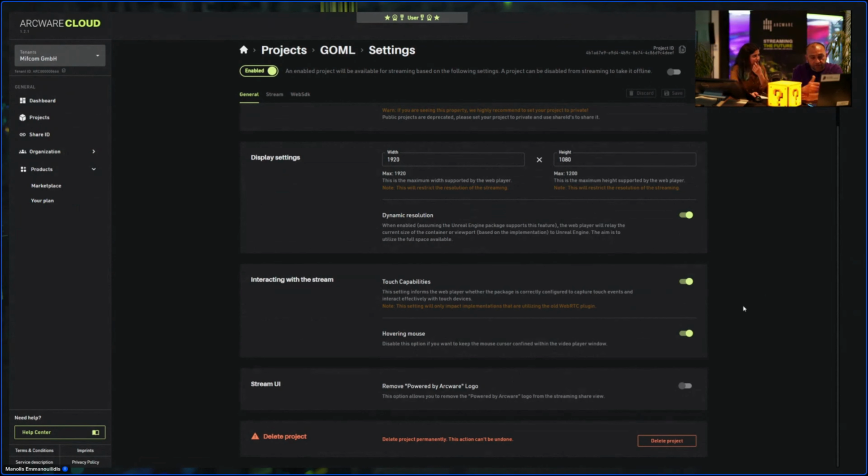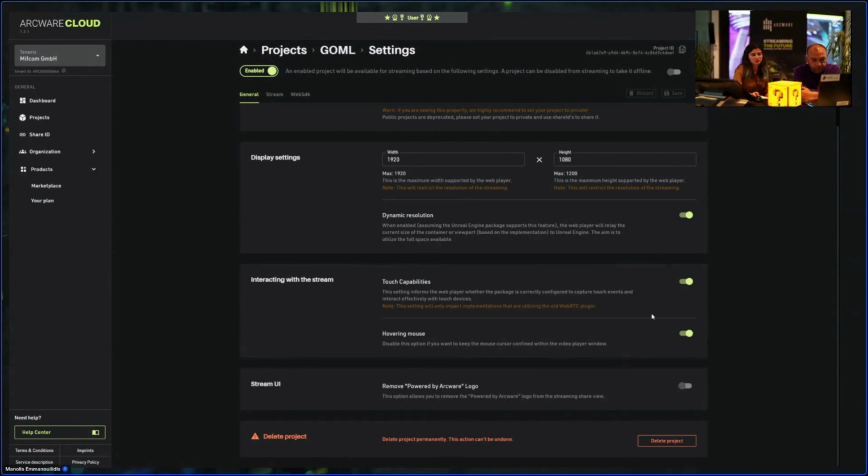But if you have, let's say, game experiences where you really want the mouse to be consumed by the container, so you can have, for example, a 360 rotation without going out of the window, then you disable hovering mouse. That means whenever we click in the experience, the mouse is consumed and we are in forever until we press escape and come out again. That's hovering mouse. And yeah, you can remove the powered by Arcware logo.